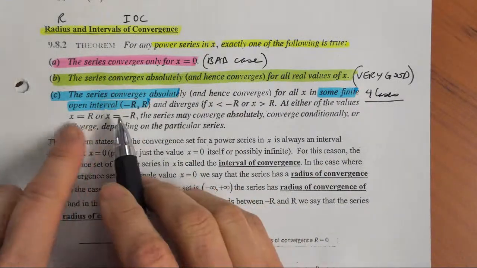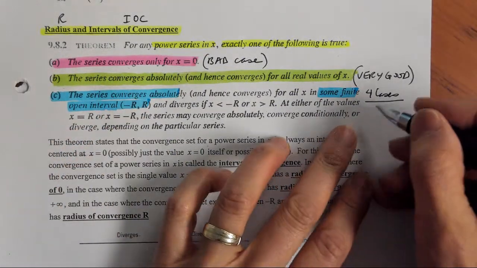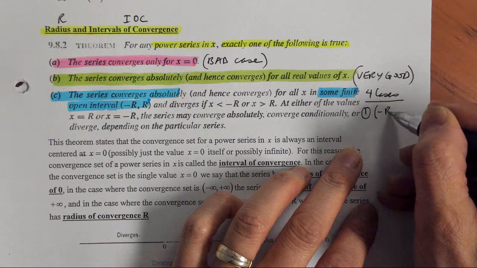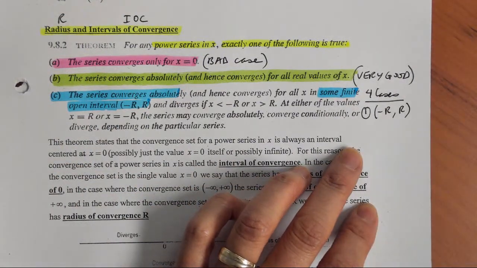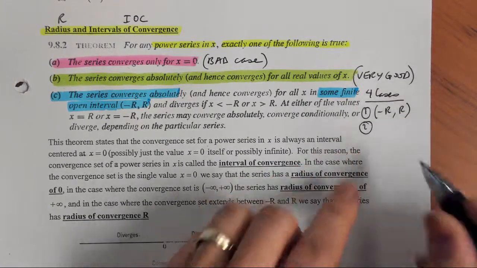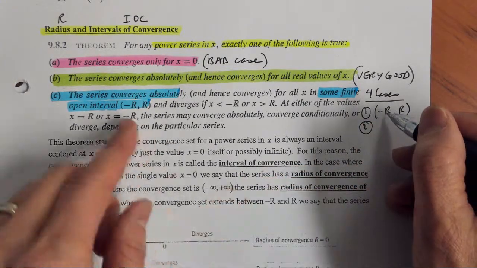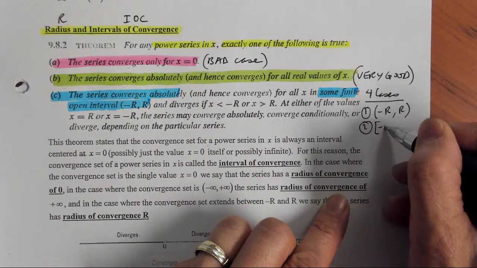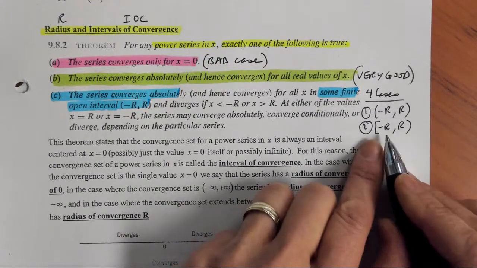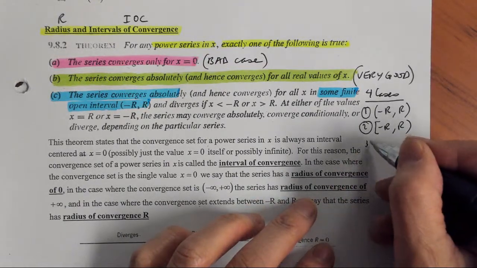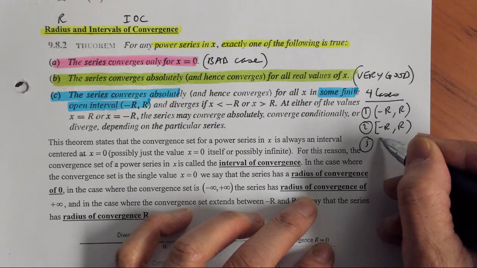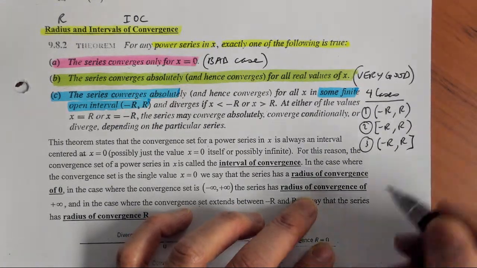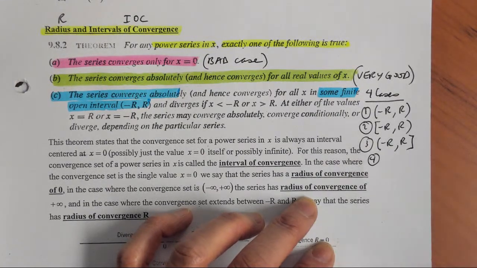Okay, so I'm going to use the negative r to r. So it could be that the endpoints are not included. So it might be negative r to r, parentheses. Another case could be it includes that first interval, or the first part here, and so that will be bracket negative r to r. So it includes the one endpoint but not the other. And then the third case could be it doesn't include the negative r, but it does include the r. You could probably guess the last one. What's the last case? Both.